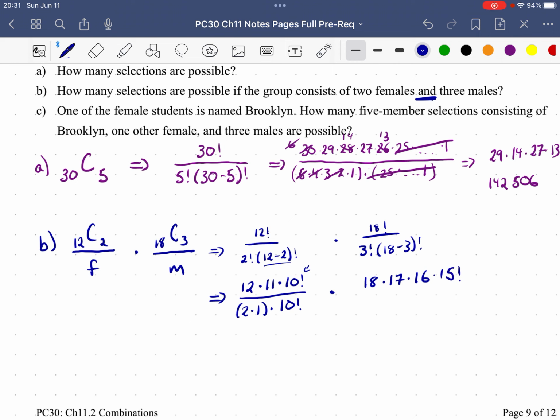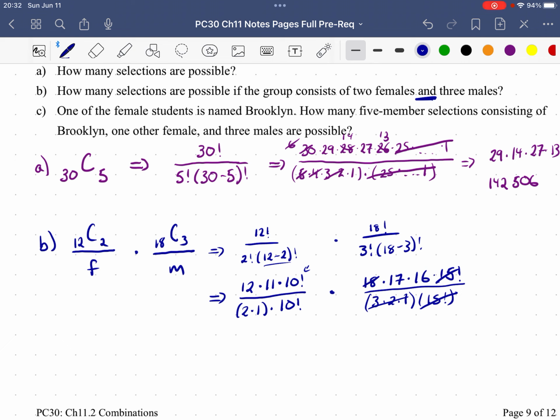Why did I choose to stop at 15 factorial? Because I know on the bottom, sorry, this is going to be 3 times 2 times 1, and then this is going to be 15 factorial. So this is going to cancel out that.